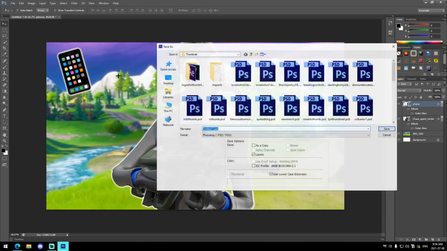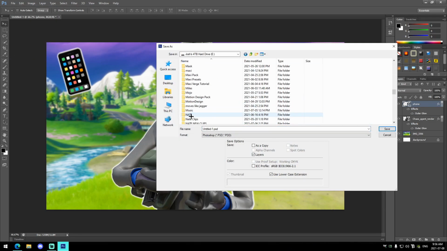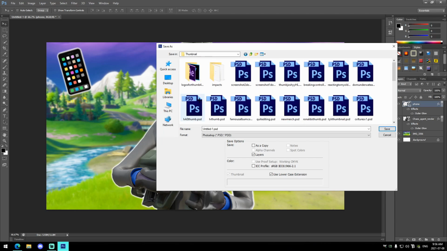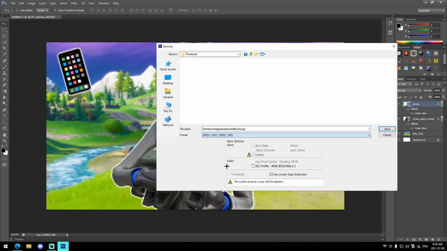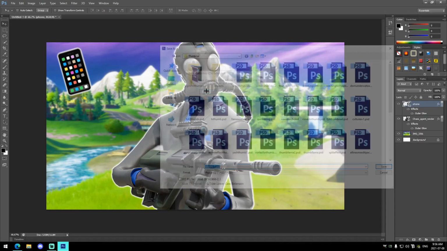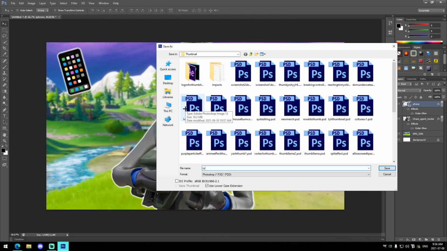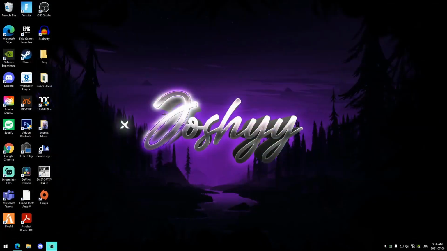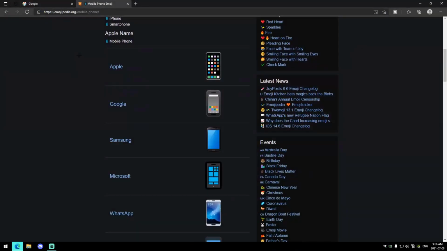After you're done with it, you just go to save as, save it to the right folder. So for me, I'm gonna go down to thumbnail, and I'm going to name it, let's just do Fortnite Montage Sample Tutorial Thumb. And we're actually gonna just save it as a JPEG. Go to save. Make sure it's max quality, go to OK, exit out, save it as tutorial July 8 sample. That's the day we're recording this video. OK, X out, and yeah, that is pretty much that.